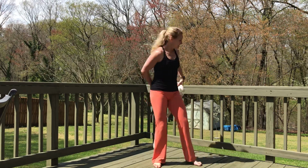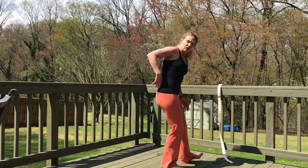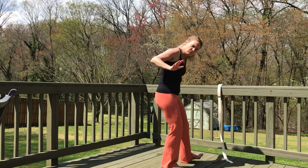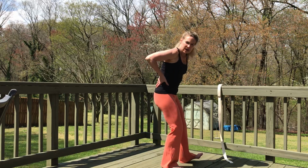Number 9. Now this one's a little tricky. It's for this area right here, the back side of your waistline. There's a muscle there called quadratus lumborum, and it tends to get very tight.